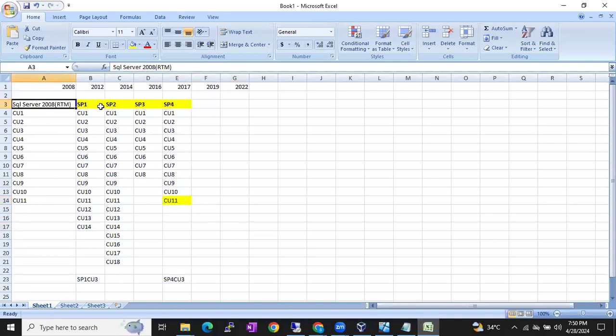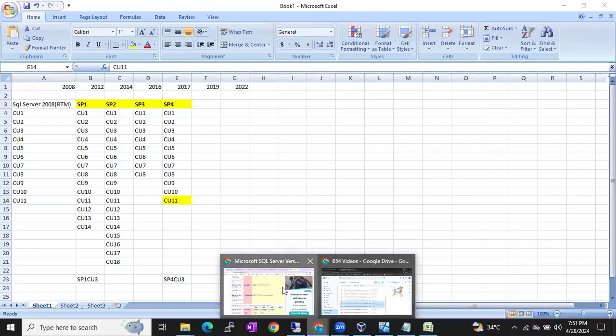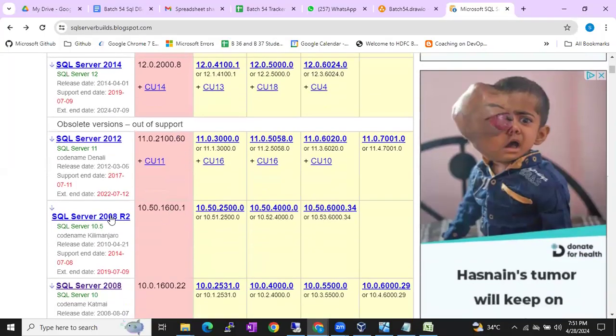Now, is it clear? Ajay got 5 instances with 2008. Ajay has to apply the latest service pack for 2008. Even though, out of 5 instances, some are running at SP1 and some at SP2, Ajay still has to patch all the 2008 servers to SP4, CU11, whatever it is. I don't know whether it is SP4, CU11 or not. Let's check first.